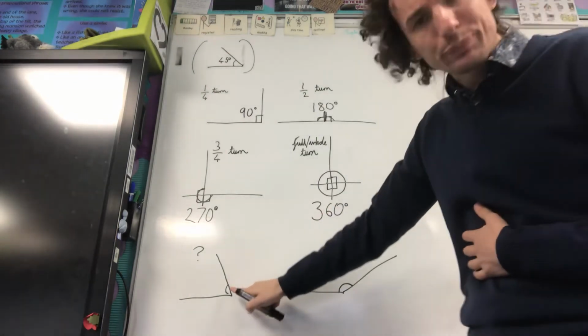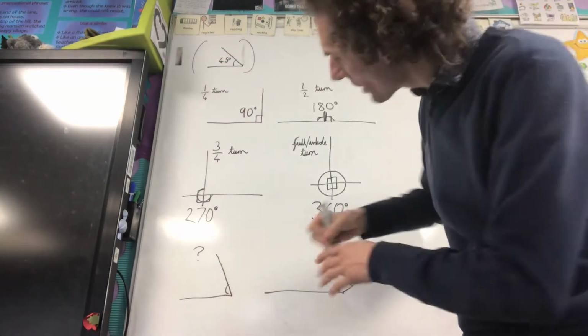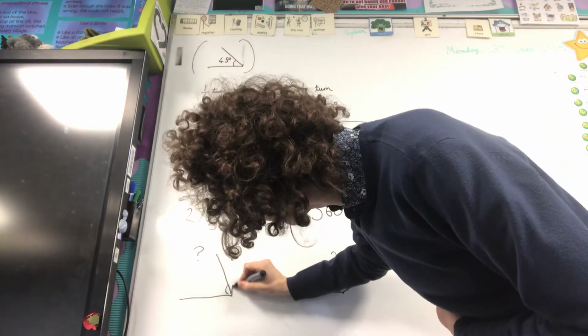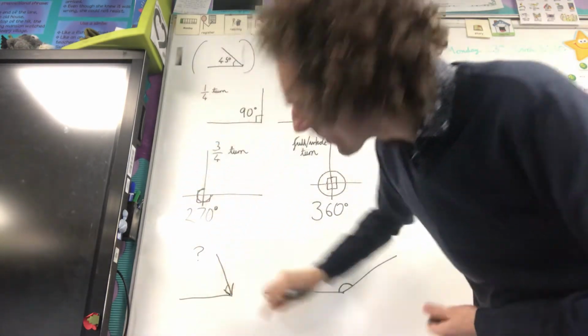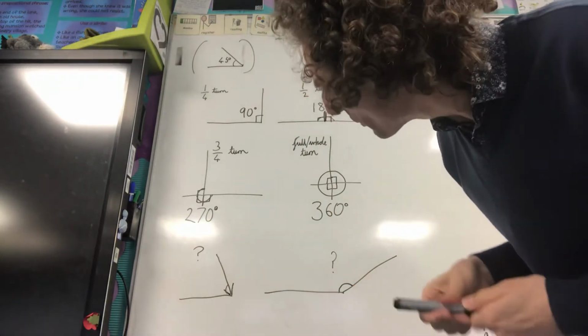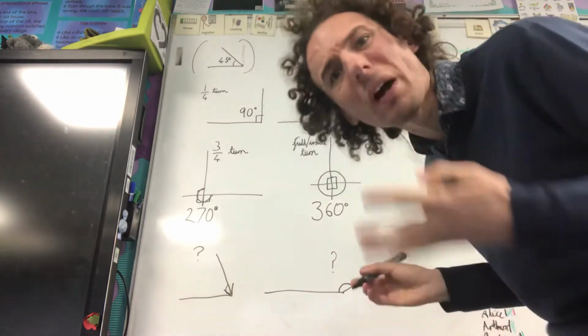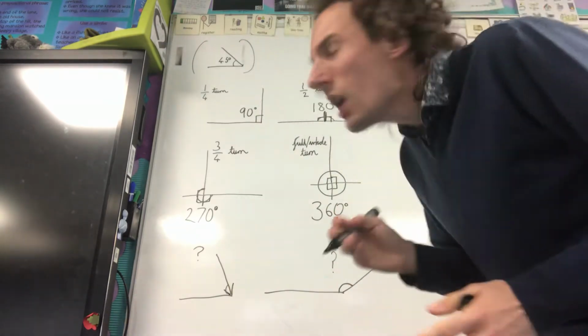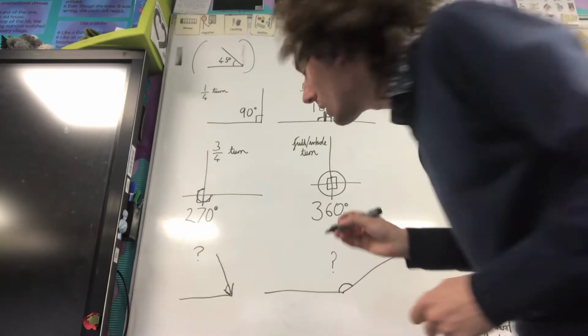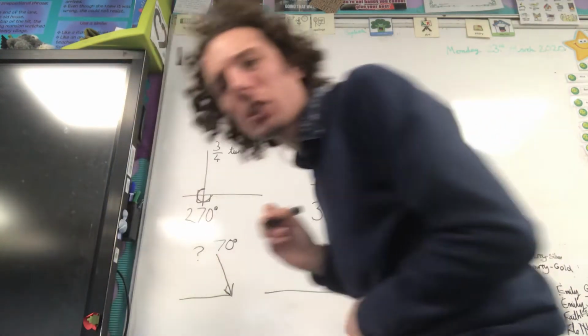Now look at this one. We know that that's 45 degrees. That's 90 degrees. So if we said that was 90, we said that was 45, we're slightly closer to 90 than 45. So I myself would go somewhere around 70 degrees for that one. You might disagree, you might think it's more 65, but it's somewhere around that mark. We can't be accurate because we're just estimating, but I would go for around 70 degrees.